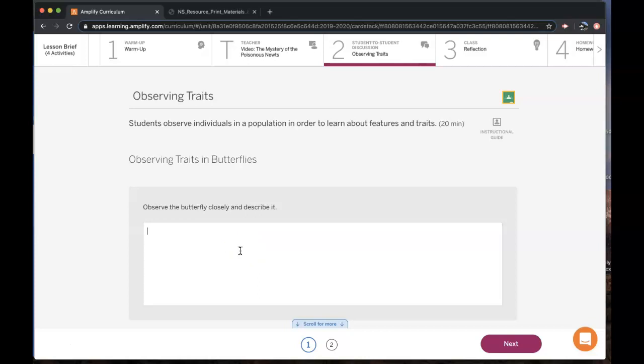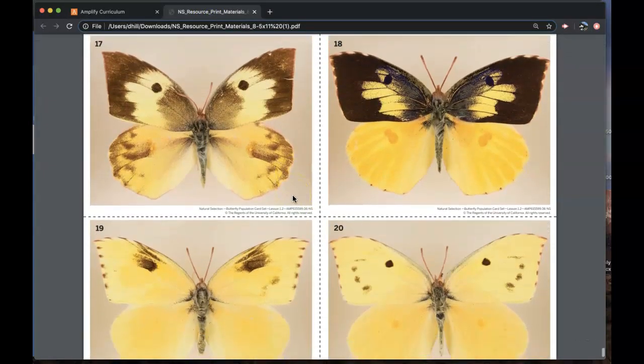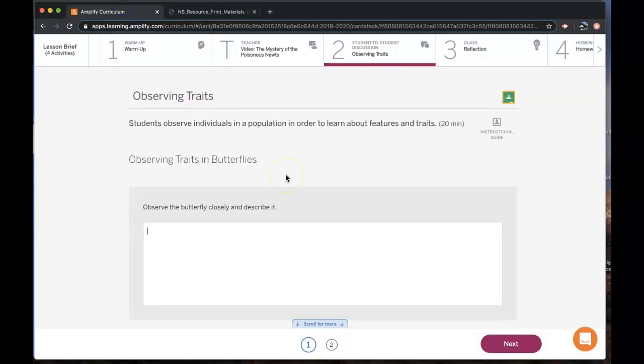What was one thing that all the butterflies had in common? You can go look back at the video, or look at the print in Canvas and think about some things they all had in common. You might be thinking that they all had color on their wings, or that they all had four wings. I want you to now think about what was different about the butterflies in the group.